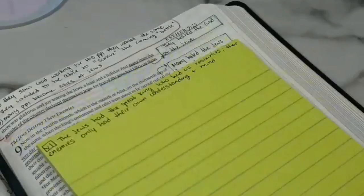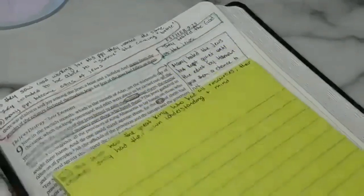We will never understand things the way they should be done. And the Jews understood that themselves, so they leaned on God's help. They leaned on his understanding and were able to win and subdue their enemies. Whereas these enemies that lived in the Persian Empire only thought from their own understanding, their own mind, their own emotions. So obviously they lost against these great people.